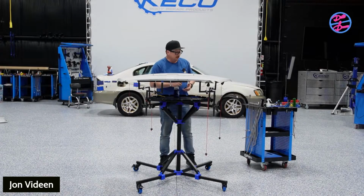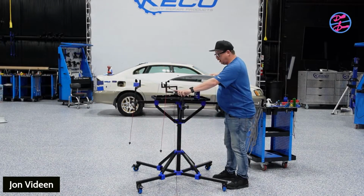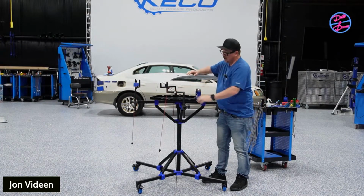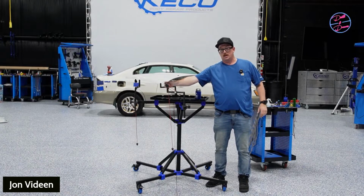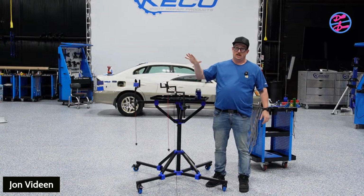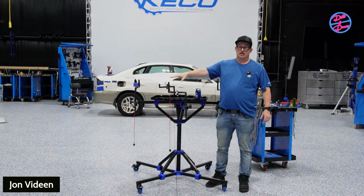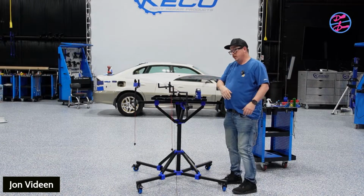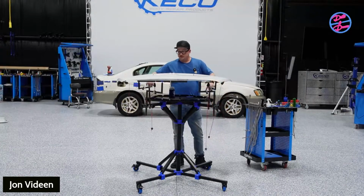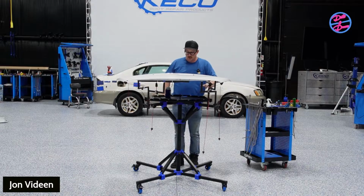I guess another thing guys are wondering is if all your cool accessories for hood stands, these clamps, the bolt-on mounts from Dent Engineer, all those things will fit on these stanchions and work the same way they do with all your other hood stands. So you can move those over to your new, more efficient hood stand when you get it, and everything will work as normal. So that's a beautiful thing.